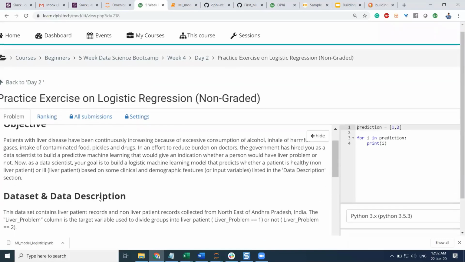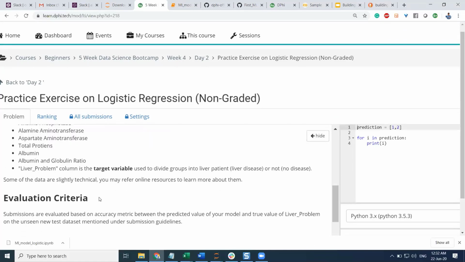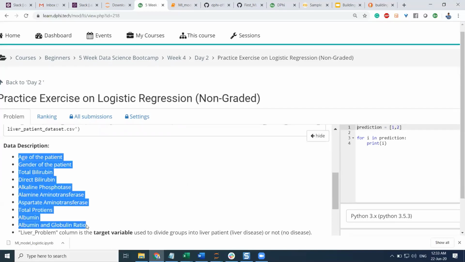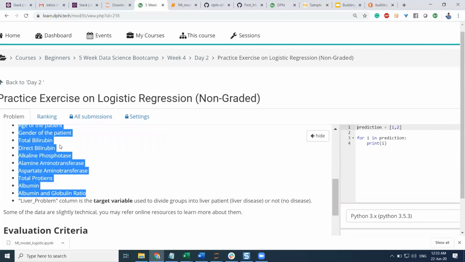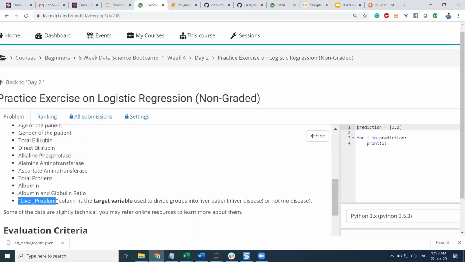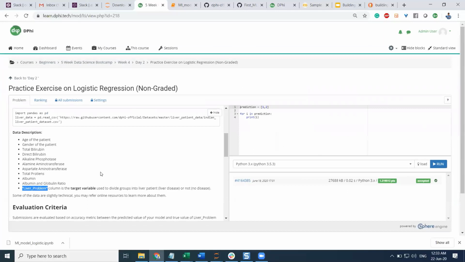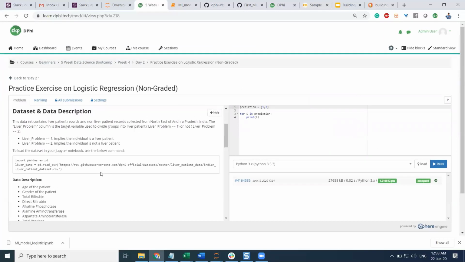So basically, how do we predict? Whenever a patient comes, they'll be giving us all this data, or at least the government would be getting all this data. Based on these data, we need to predict whether there is a liver problem or not for that particular patient, right? So we should be pretty clear about this. We understood our problem statement, that we need to predict whether a particular person has a liver problem or not.